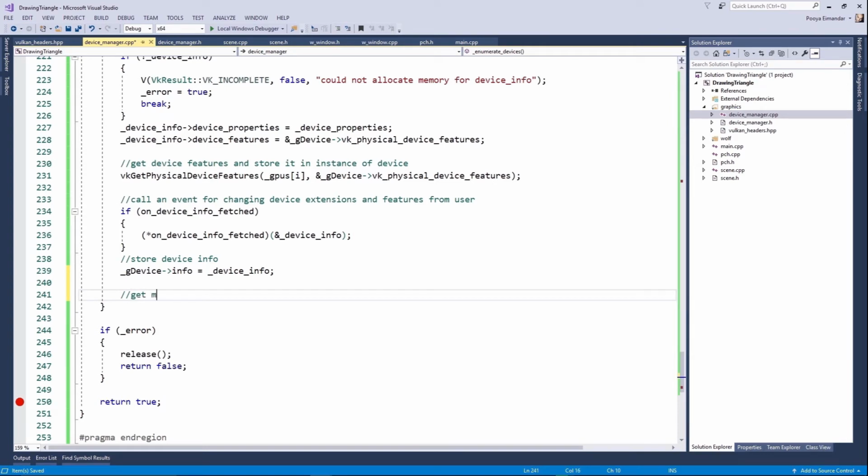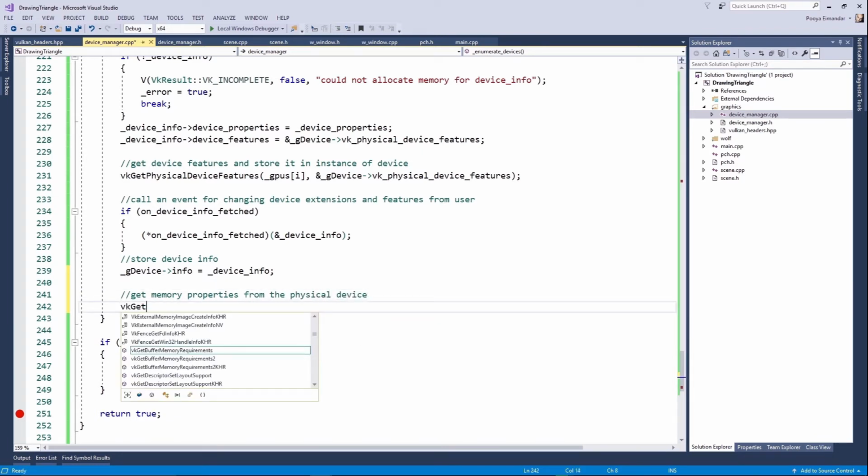We need to get memory properties from physical device via vk get physical device memory properties.